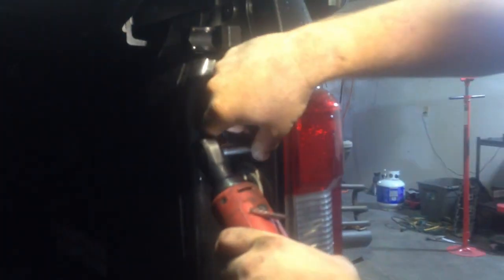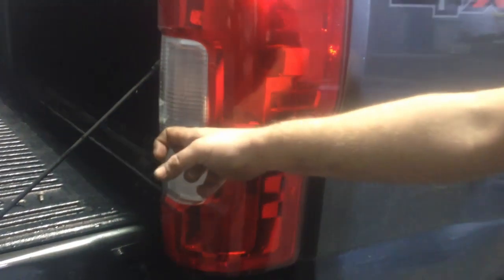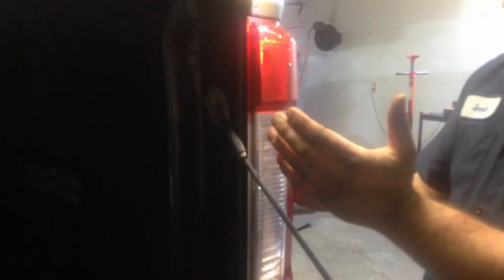Now, let's focus on the taillights. Alright, so on the brake lights, 8mm socket. Two screws. Now, if you notice on the side, this is a non-Blis truck. Usually on the Blis ones, it'll say radar back here with the little antenna symbol. So this is a non-Blis truck. So I don't know what it has for a reverse light, but I do know what it has for brake lights. On these ones, you remove the two screws and you want to pull the tail light out towards the side.